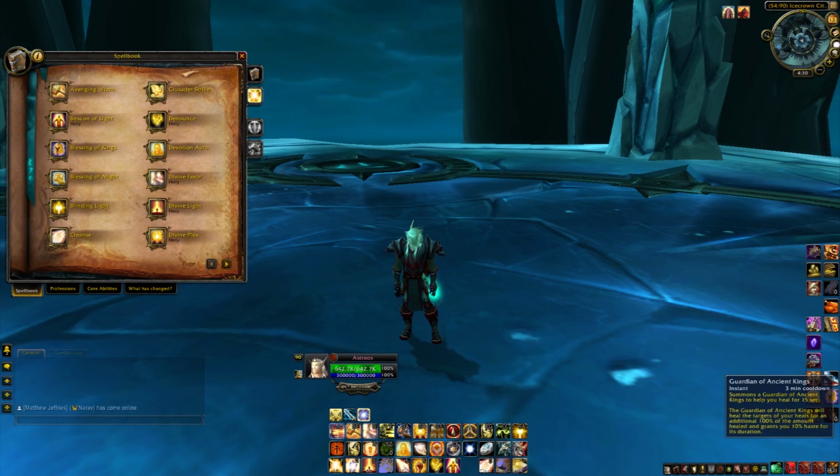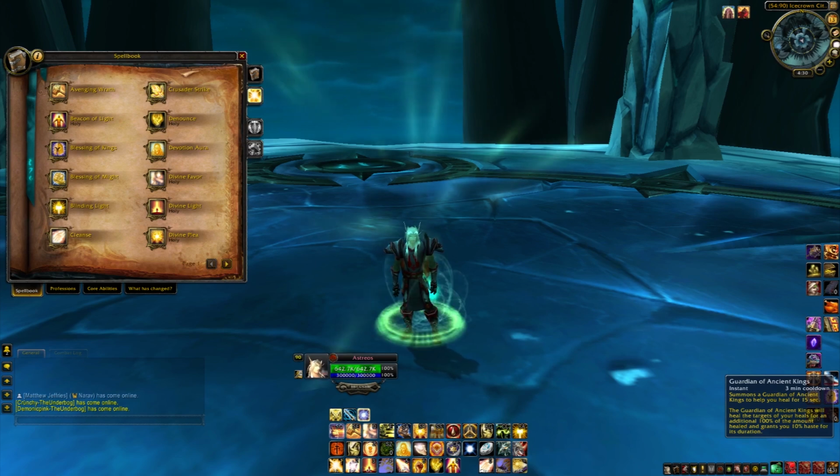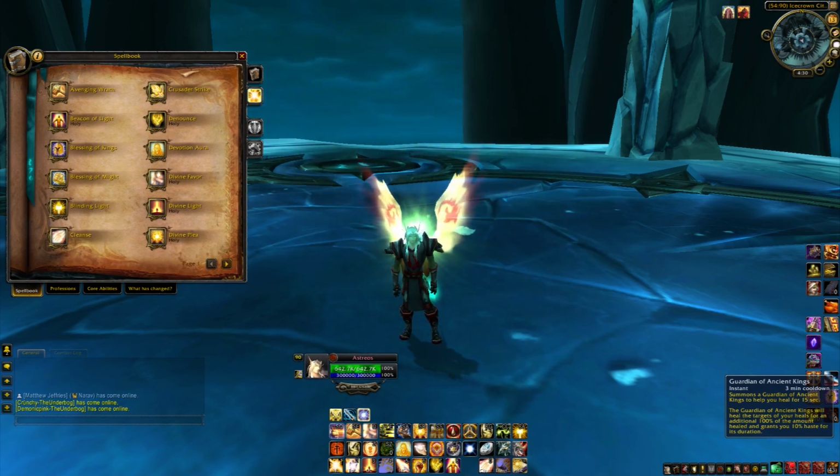Guardian of Ancient Kings. Summon a Guardian of Ancient Kings to help you. It lasts 15 seconds, and the Guardian of Ancient Kings heals the targets you heal for an additional 100% of the amount healed and grants you 10% haste for the entire duration. Great, it's like a mini little baby Heroism, because obviously Heroism is 30% haste, you're getting a third of that. This is good for high damage output phases, I mean, emergency situations.